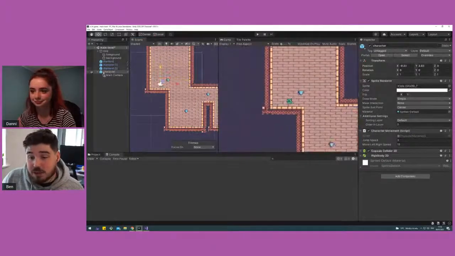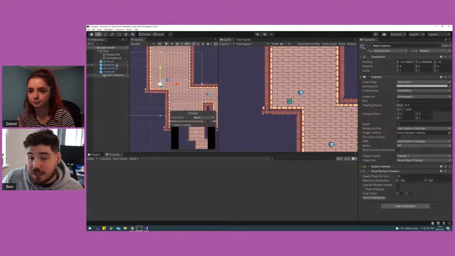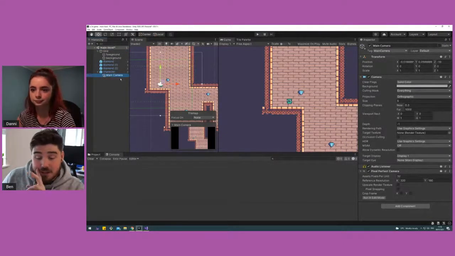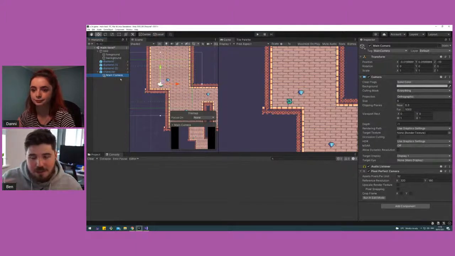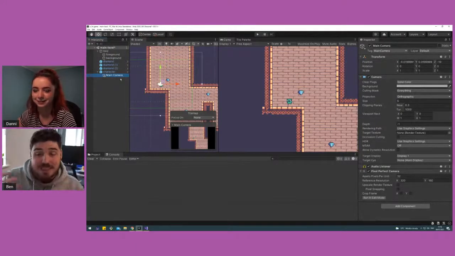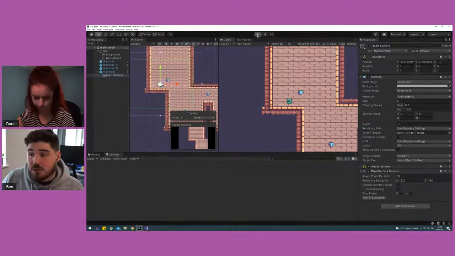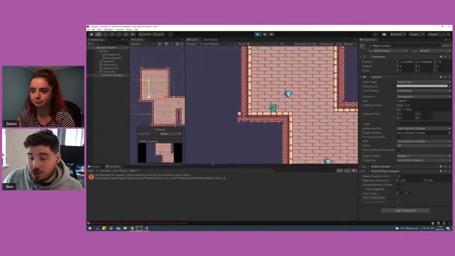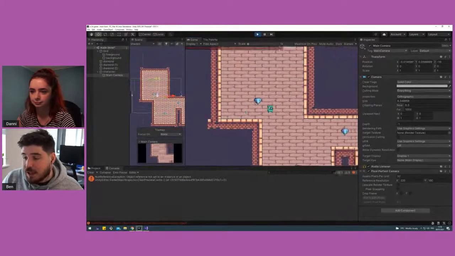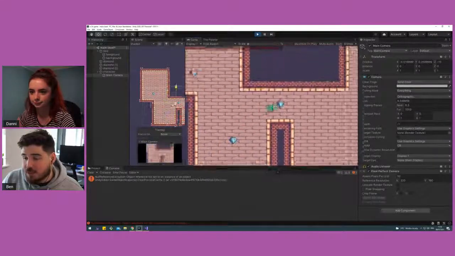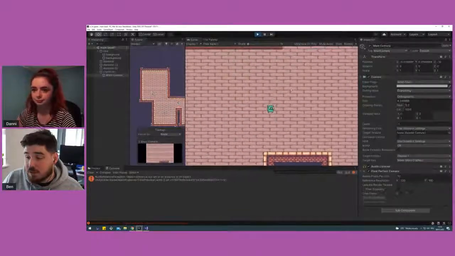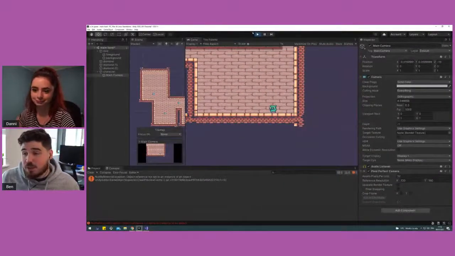Okay, so all I've done is I've just dragged the camera from here. Let me do that again. I've dragged it from here and I've put it inside this character. So now this camera, getting my words mixed, this camera is a child of the character, so it's going to move wherever the character moves. So now if I click play and we look at the game view here on the right, it should work. Yeah, so I can have this character moving around, and the camera is following the player around, which is great. That's what we want in a game.